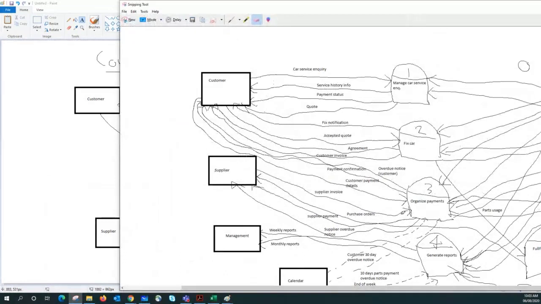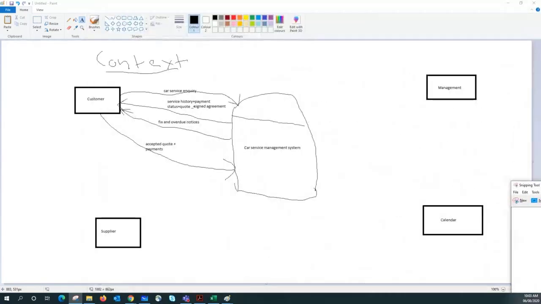For the supplier, we are sending purchase orders, and then the supplier sends us the invoices, and then we are sending the payment details to the supplier. So let's capture that there. Let's take the outflow.